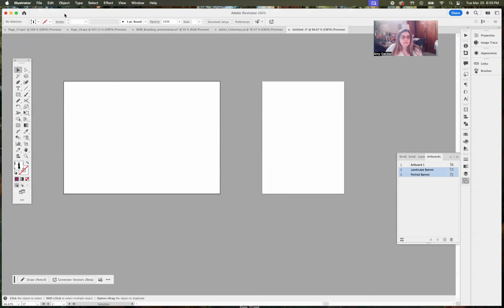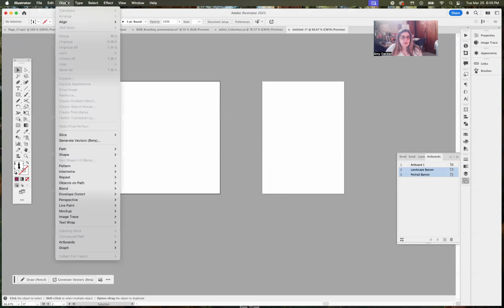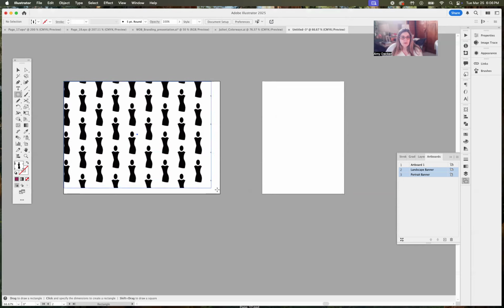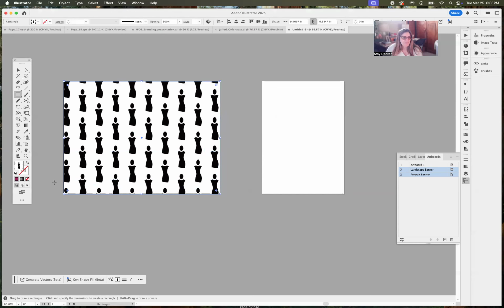So now that we have those made, the next step is going to be to create a grid. A couple different ways we can do it. I'm going to show you starting off two different ways to make a grid in Illustrator. The first one is I'm going to take my rectangle tool and draw a rectangle. It's filling still with my pattern, so don't let that freak you out.